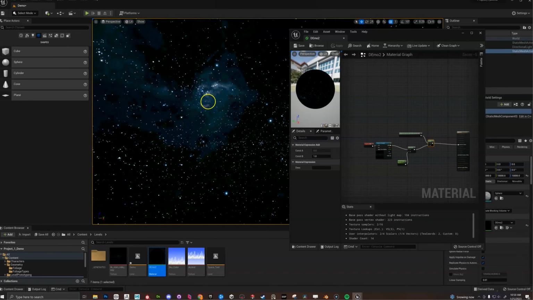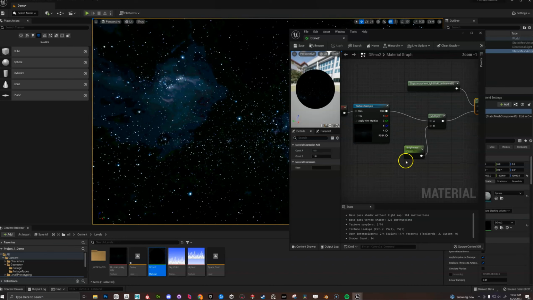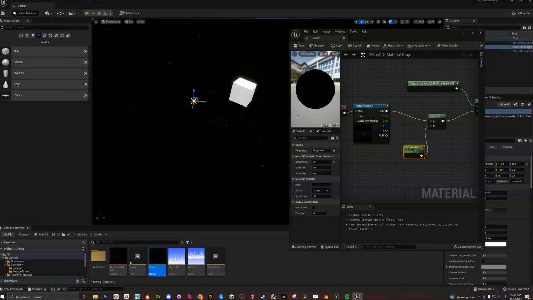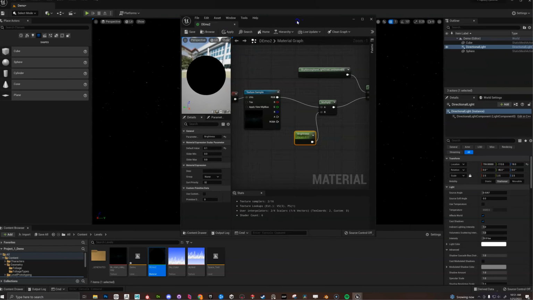And it's a little blown out right now, so that's probably because our brightness value right here is a little high. So we're going to lower that to like 0.1. And there we go. Now we got a sky with a new texture on it and a directional light passing through it, lighting our scene. So that's a simple way to approach making a custom sky.